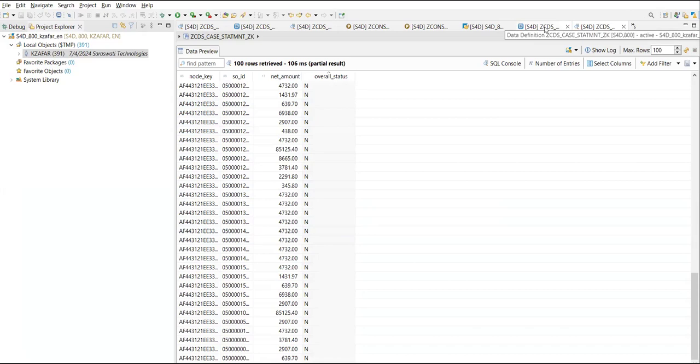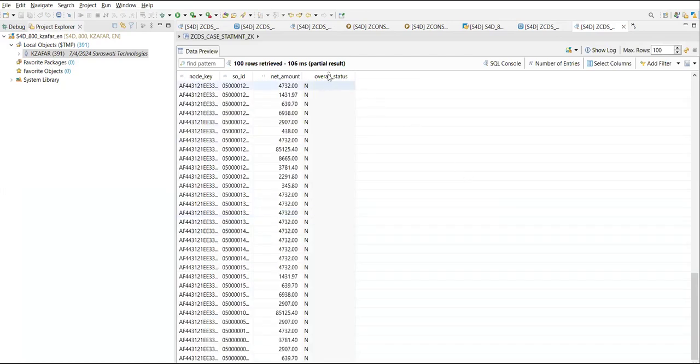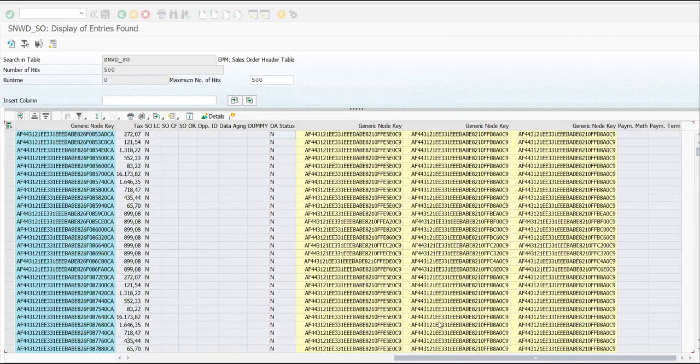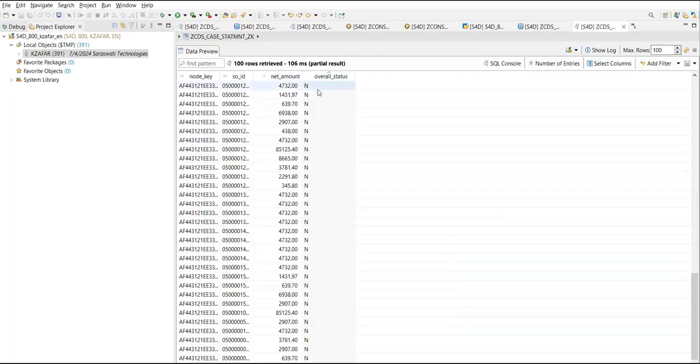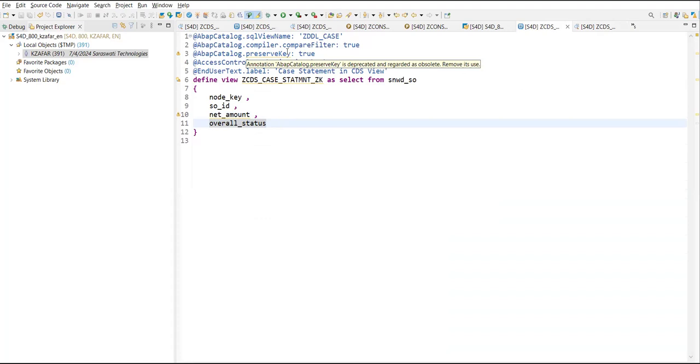Now, to use the case statement, whenever the overall status is N, which means new, I want one column where it is written as new sales order. So on the overall status, I will write case overall status.